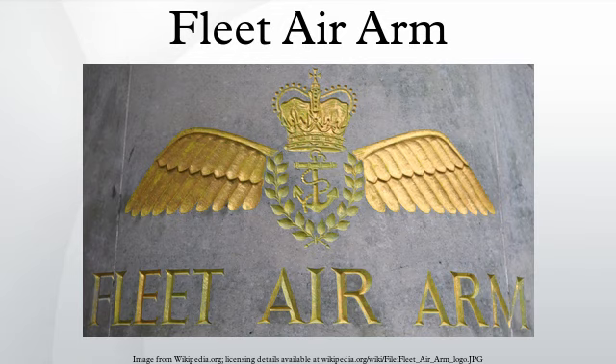Helicopters also became important combat vehicles starting in the 1960s. At first they were employed on the carriers alongside the fixed-wing aircraft, but later they were also deployed on most smaller ships. Today at least one helicopter is found on all ships of frigate size or larger. Wasps and Sea Harriers played an active part in the 1982 Falkland Islands conflict, while Lynx helicopters played an attack role against Iraqi patrol boats in the 1991 Gulf War, and Commando Sea King HC-4s as well as the Lynx HMA Mk-8 from HMS Argyle assisted in suppressing rebel forces in Sierra Leone.